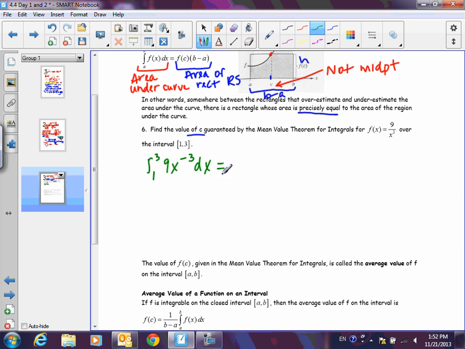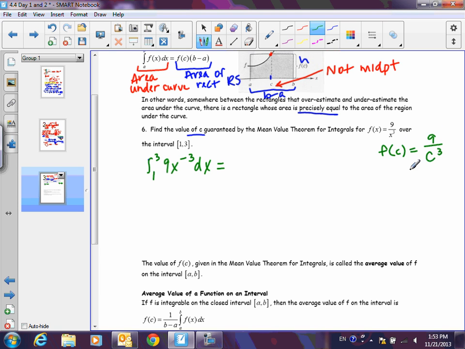That's going to be exactly equal to the area of the rectangle. So to do the rectangle, we need to find f of c and then b minus a, the length and the width of this rectangle. All right, over here, I'm going to take a side step and write down f of c. For some of you, this would be obvious: if f of x equals 9 over x cubed, f of c is 9 over c cubed.